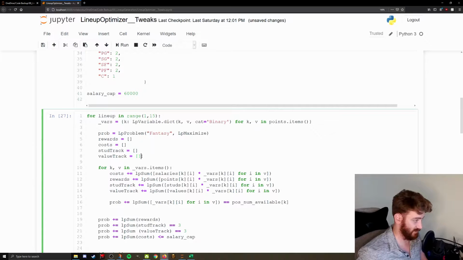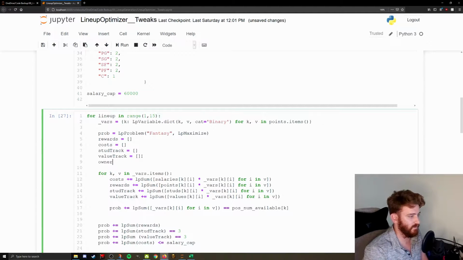Okay, now we come down here and we need to add it here. And here first, actually. Owner track. And again, these are just arbitrary variable names. If you do use something other than what I'm showing here, just make sure to carry through and replace it everywhere it's called on. That's really all you need to worry about if you want to do it your own way. Owner track plus equal LP sum.